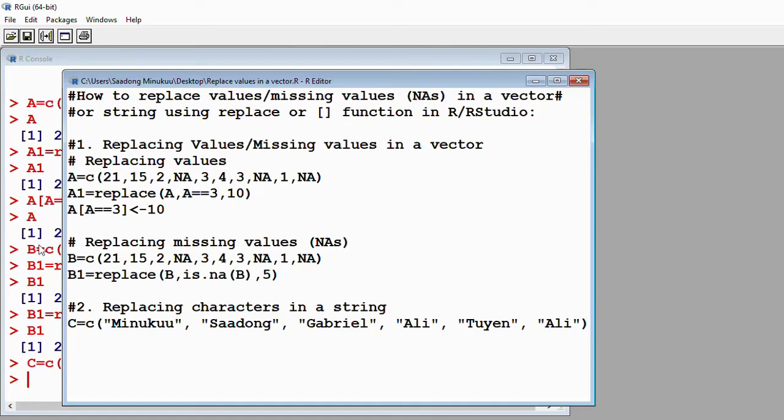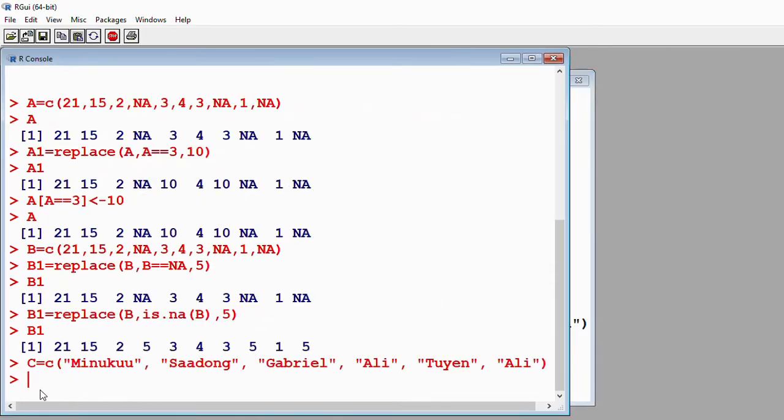After running the string, no error given, right? And now supposing that we want to replace Gabriel with Kojo, or let's assume we want to replace Minunkun or Sandong by Kojo.